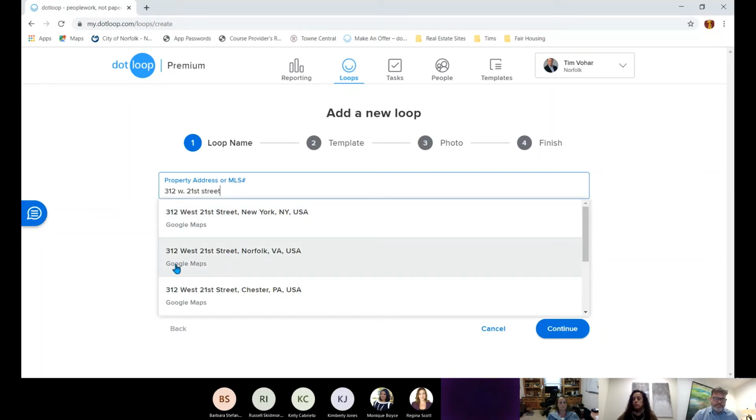Now it says Google Maps. If there is a listing for sale, or for the property managers, a property that's already there, what you're looking for would be connecting to rain, because if you're clicking on the one that's connected to rain, it will start to auto-fill some of that information into the system that you're looking for. Bedrooms, bathrooms, owners' names, it'll start to auto-populate. If you choose Google Maps, it's going to be blank and start from scratch.